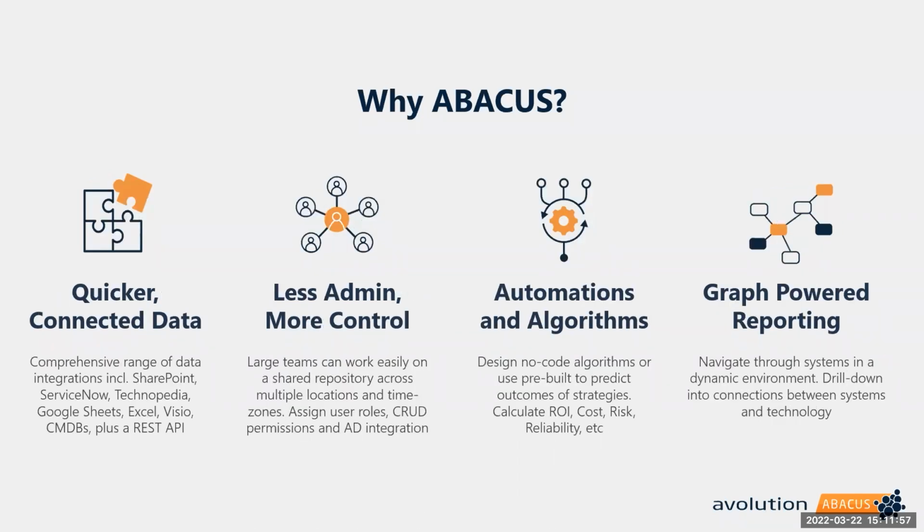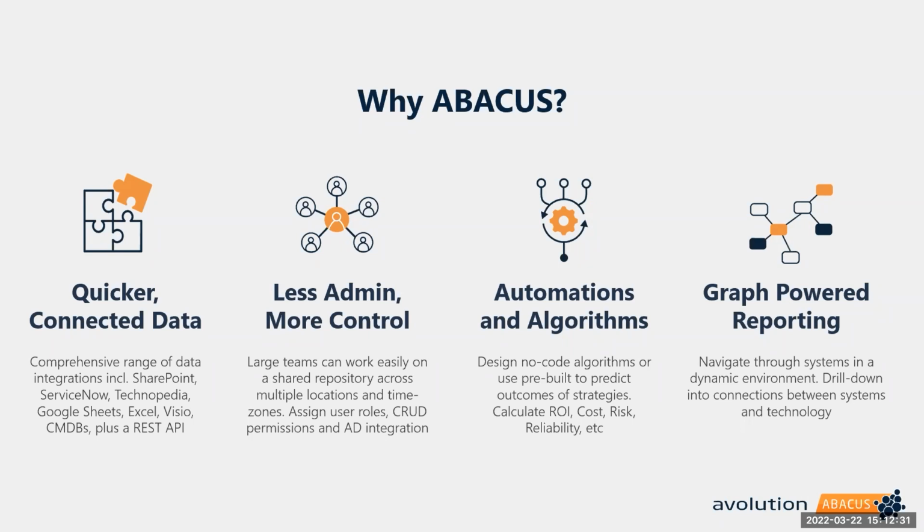The other key thing in here is connected data. Very often, and certainly I've found over the past 8 years now, I think it is, I've been at Avolution, many organizations will already have this data. They might already have processes they've modeled, lists of applications, technologies that they have maybe required or associated internally. And this is usually spread across the organization. It could be other tools that they're using. It could be other systems. It could be in people's heads.